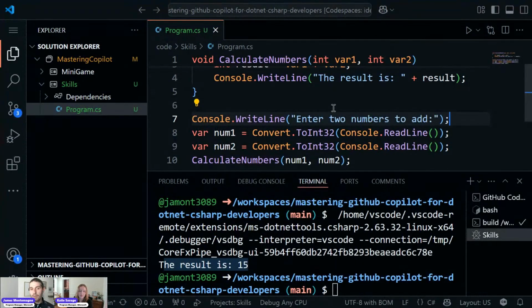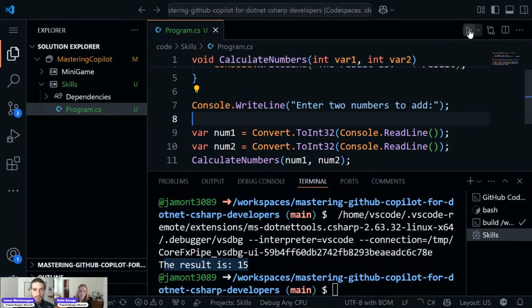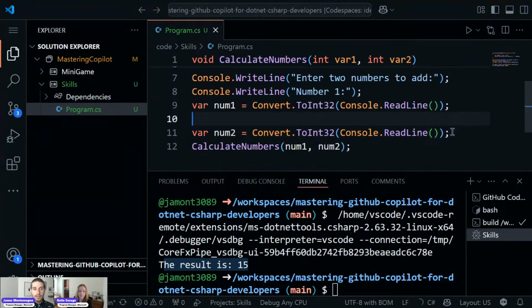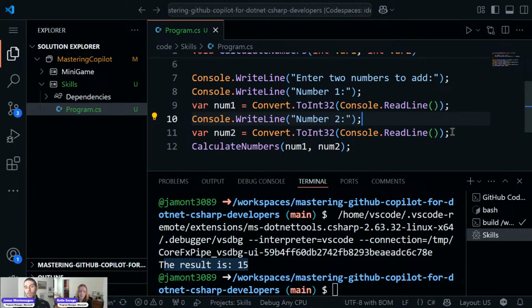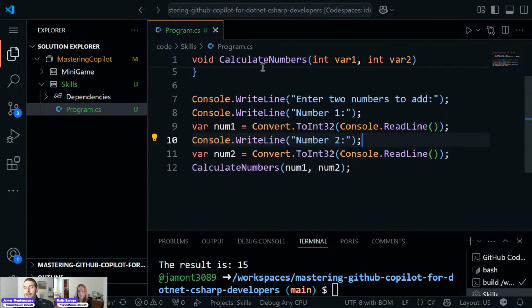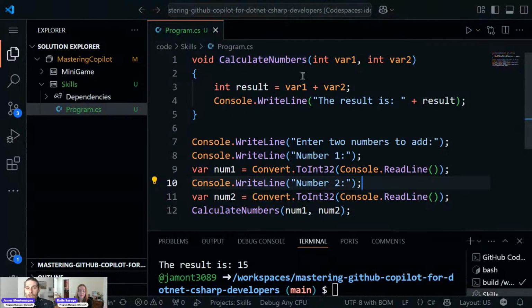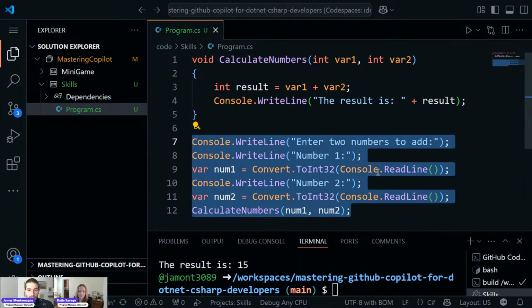So it's like, hey, I'm going to recommend what I think you want to do here. So I'm going to say console number 1. Look at this, right? And then here, console number 2. So I think that ghost text is really powerful because now we've given it a lot more context. We started with nothing, right? Like you said, Katie, it's like calc. Like, I don't know what you want me to do, but it's like, hey, okay, you probably want to do this. And I could give it some more suggestions as well. But now the ghost text is really helping me figure out what I want to do.